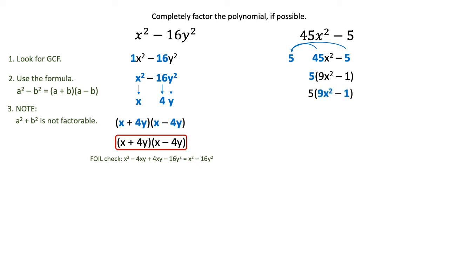So you still have the 5, make sure you keep that with you, and now we're going to look at the 9x squared minus 1 for our difference of squares formula. Let's take the square roots of these terms. So the square root of 9 is 3, the square root of x squared is x, and the square root of 1 is 1.